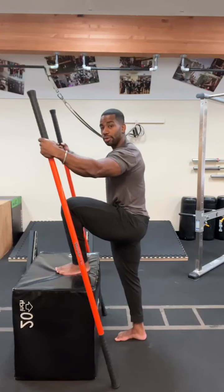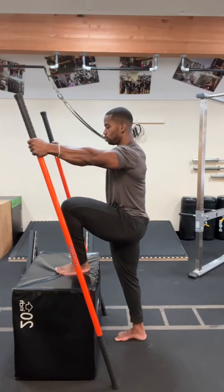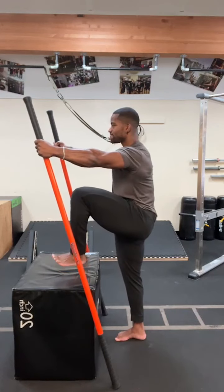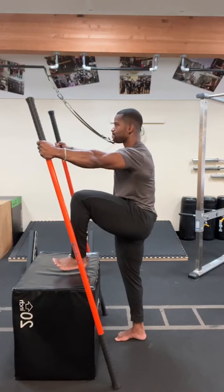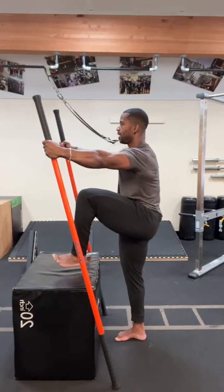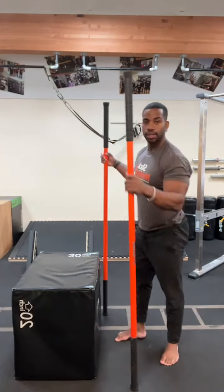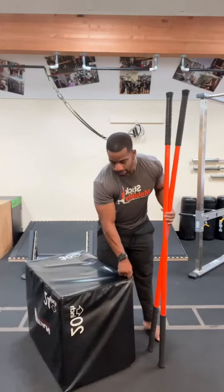We're gonna go one more time, then we're gonna switch sides. Drive both sticks down, 60%, hover, 3, 2, 1, and down. Ease off and relax. Good. Now we're going to switch sides. So I'm going to kind of turn this a little bit.